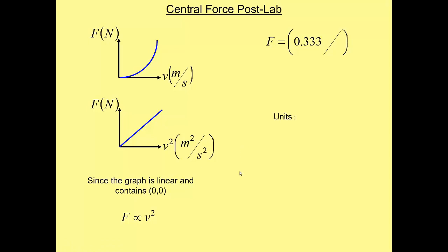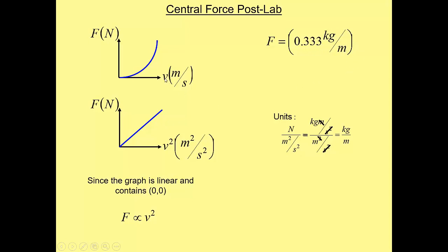Units, well, let's go through the units and reduce them again. We have units of rise of newtons, units of run of meters squared per second squared. But remember, a newton is a kilogram meter per second squared. That means one of the meters cancels, and both of the second squareds cancel, leaving us with units of kilograms per meter. So it appears that this slope has to do with the mass of the object, and meters is a unit of length, so maybe that's the radius. Looks like this slope has something to do with the mass and the radius.